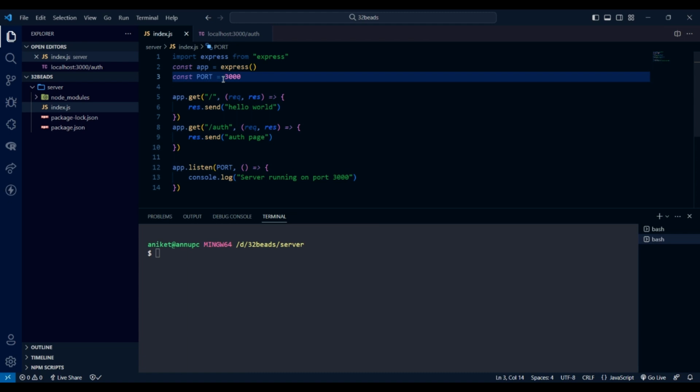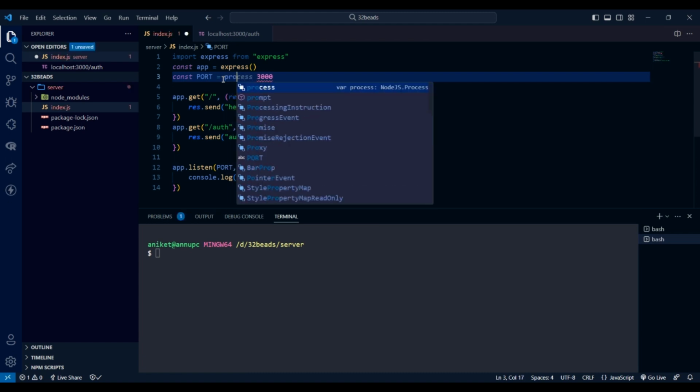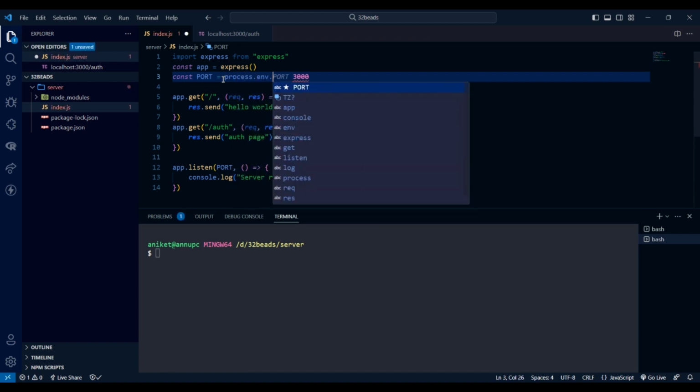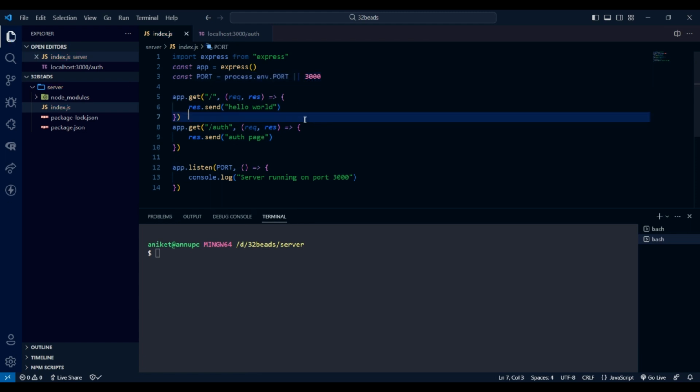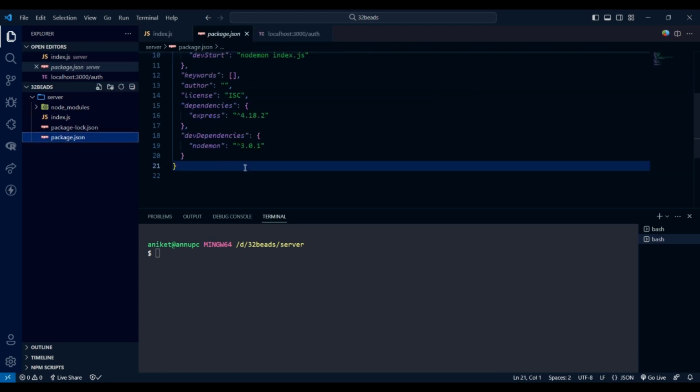You can also write process.env.port or port 3000. This should work for production. And in this video we have to do some package installing.